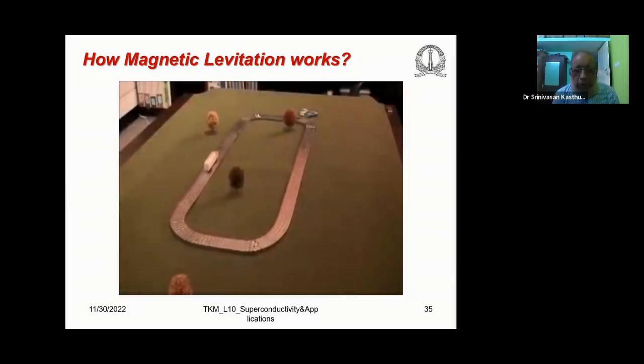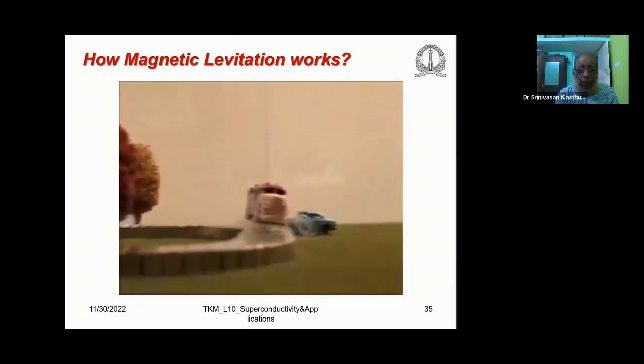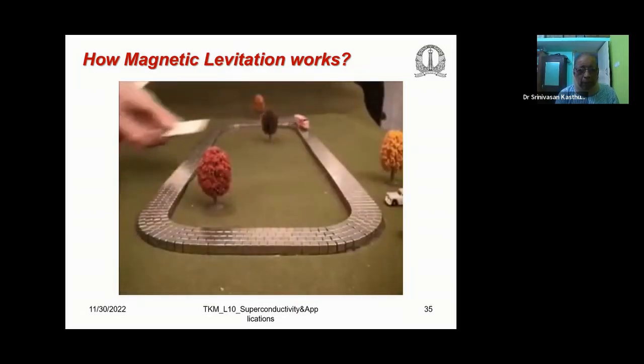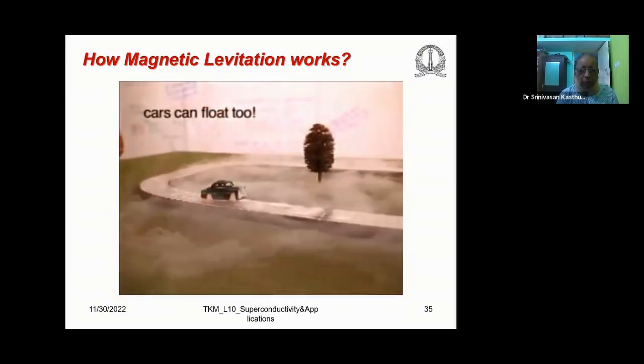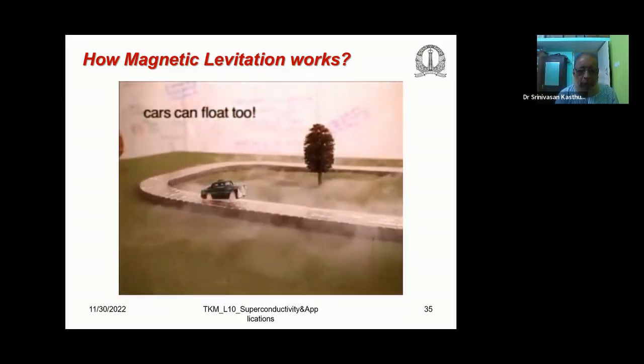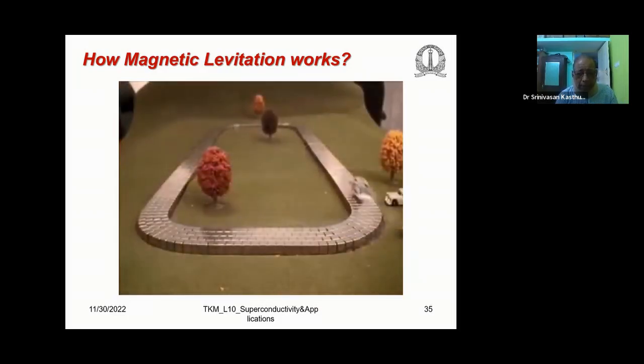So now you see how it is working. You have a track which is made up of N-S-N magnets, and the magnets are actually floating in between, over that, and now you are able to see this. This is another car which is based on superconductivity, with superconducting magnets. Right, I think this will be enough for us to understand. Okay, we'll go to the maglev trains, high-speed trains.